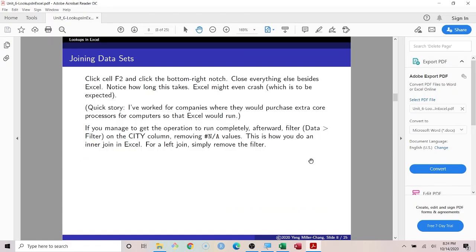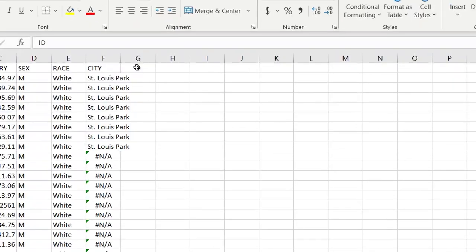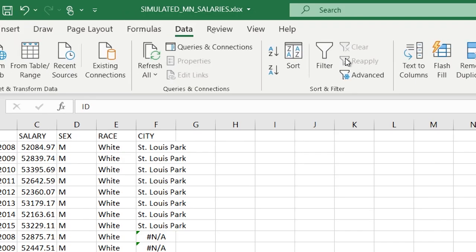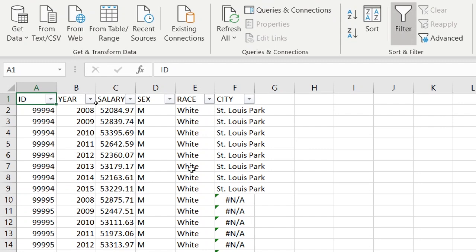So now that we've appended city values to simulated MN salaries, let's talk more about how to replicate the output of a join, given that we have finally appended the cities to simulated MN salaries. All you would simply do is this. Let's go to data and then filter. And remember, an inner join is just going to be whatever IDs exist in both simulated MN salaries as well as cities.